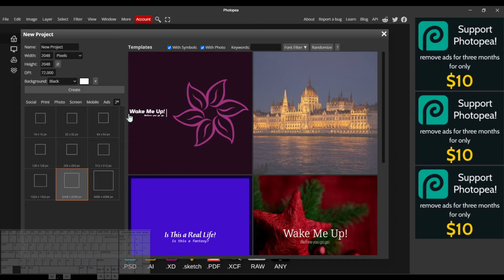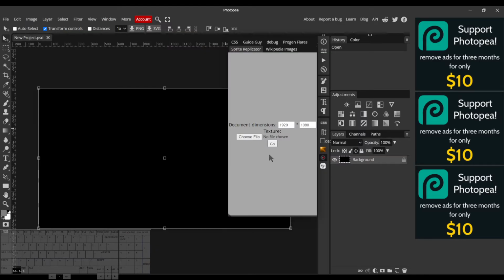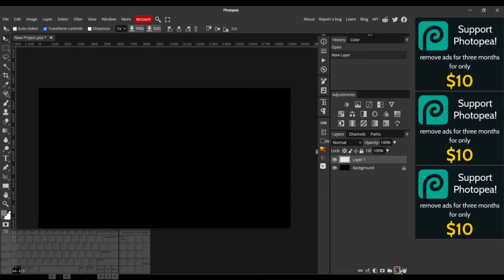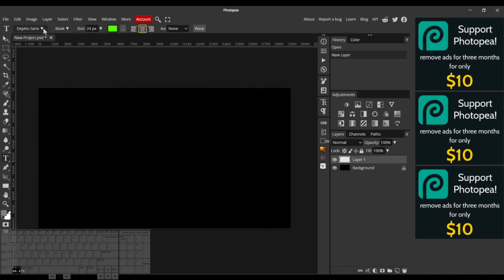Alright, so let's go back to our 1920 by 1080 document. And first I'm gonna be making a particle sprite or a texture. So I'll choose like a green color, something like this. Choose a cool font.